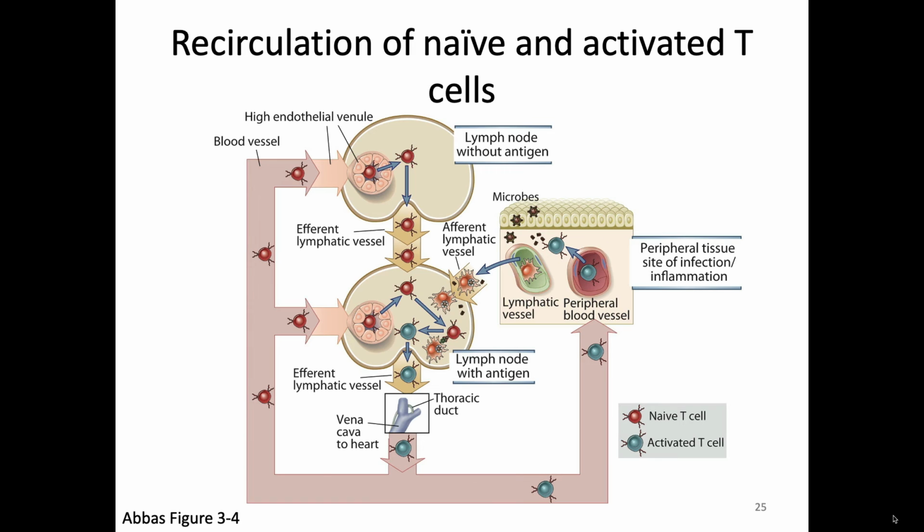And then when we look at the activated T cell in the site of infection, I'm not going to give you specific examples. The reason is that to have an area code, you need an area code for a specific place. The area code for an activated T cell to go to the intestine is different than the area code to go to the skin, which is different than to go to the liver, which is different than if it goes to the lung.